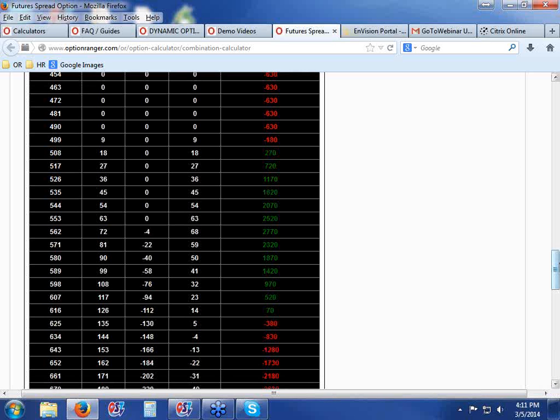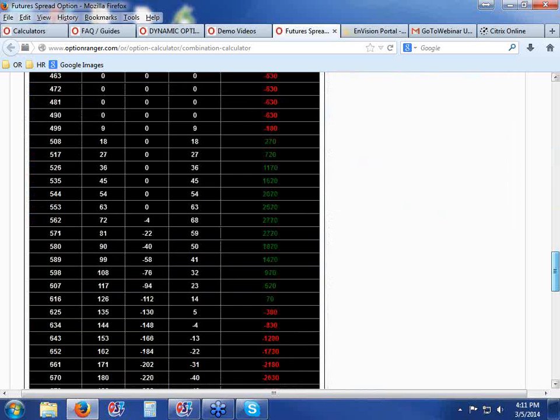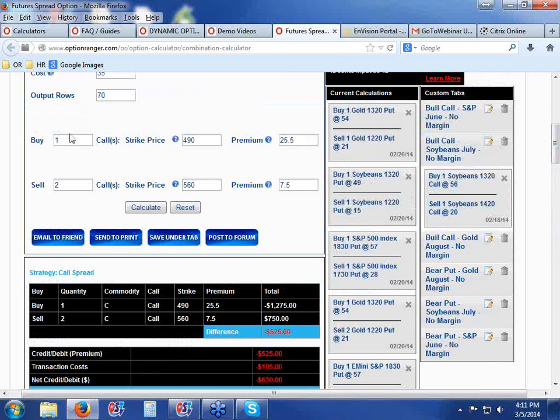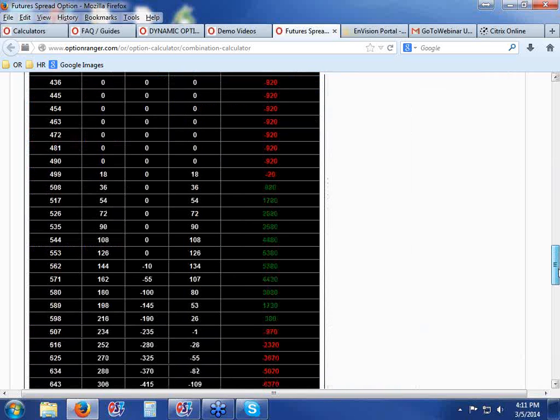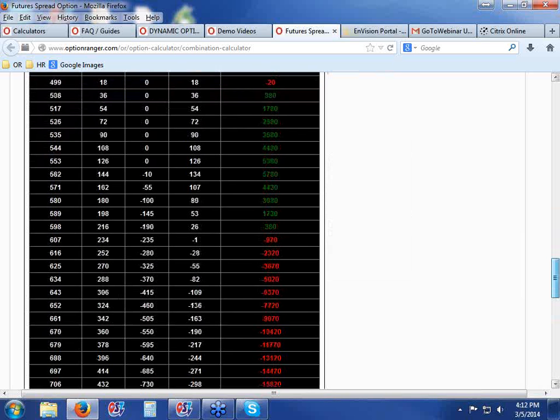So again, what you want to do is practice with different ranges and different strike prices and different premiums to come up with what is your sweet spot, both in volatility and expectation. And once you come up with these numbers and these ranges, the easiest thing to do with your saved tabs is just adjust the position sizes, see which trade makes more sense. Depending on your situation, you can do crazy things. You can look at a 2 by 5, looking at those strike prices. And if that's within your trading parameters and risk parameters, you've got a sweet spot again that you're seeing. And based on that and based on the levels where your profitability is and what your maximum risk is, what your risk is on a drop, what your risk is on a rally, and where is your sweet spot in the middle.